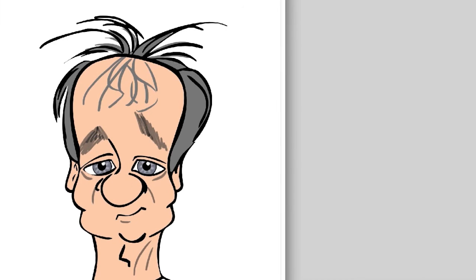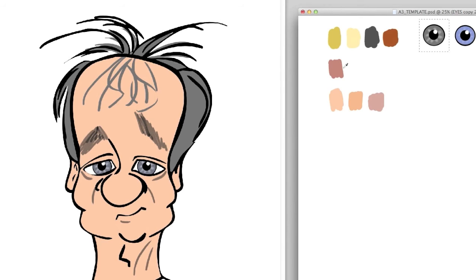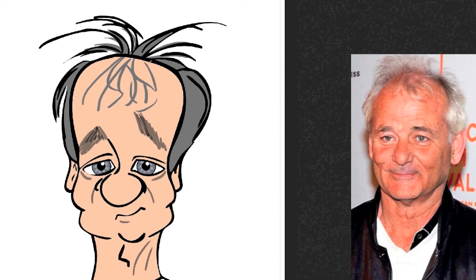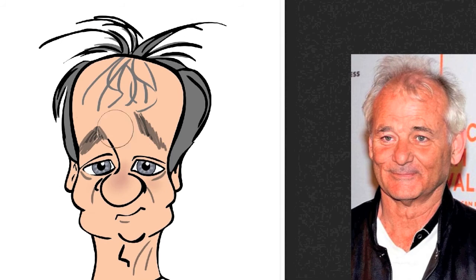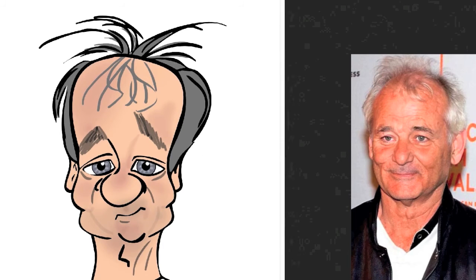And so now we just need to add some of what they call values, darks and lights. So I'm going to use the red I had, well, not quite red, the lip colour red. Create another layer. You can make the previous layer a clipping mask if your software does that, but it's not essential. And then I'm just shading in there, you see, just copying from the photo. And some grey around the chin.